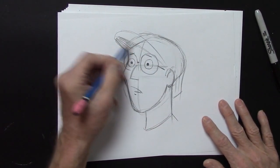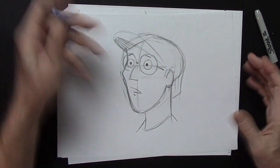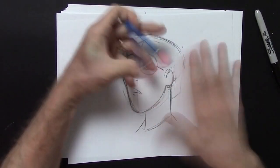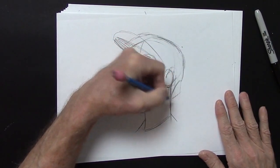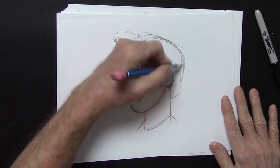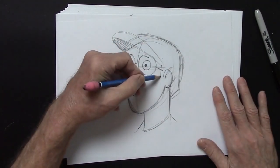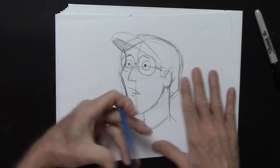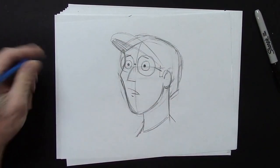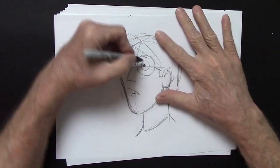All right. So now I'm going to actually, do I want him that much here? Let's see what it would look like if I did this. It wouldn't look better. It looks fine this way. So that's what's going to happen. I'm going to take this off, give him like a more slopey front. And how about we use a marker and see what we've come up with.